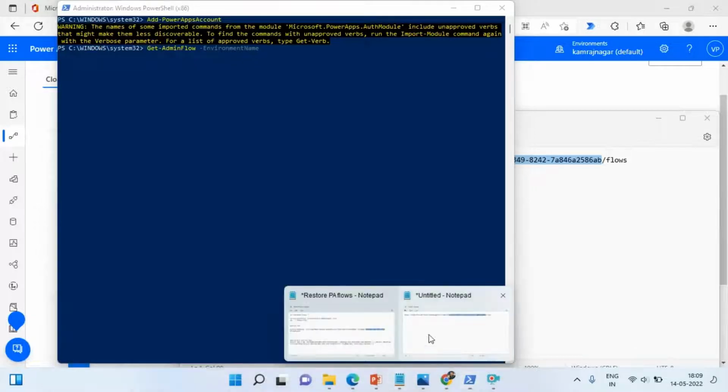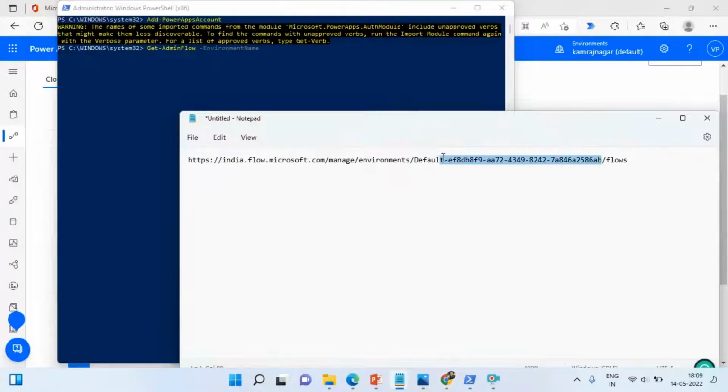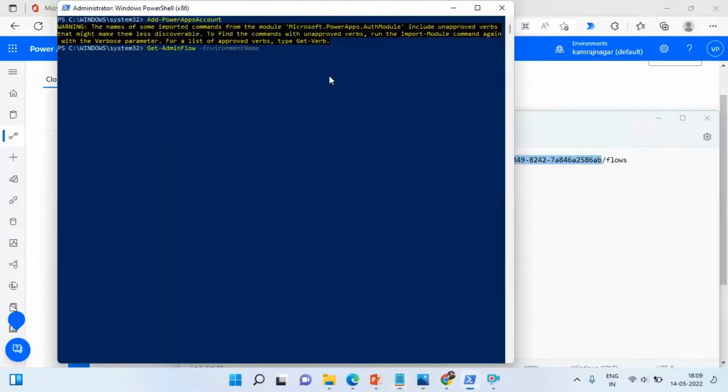So we'll provide the environment GUID over here, which we have grabbed just now. What we are saying is get all the admin flows which are present in this environment. And one more parameter we'll pass is called IncludeDeleted, and we'll set it to true.